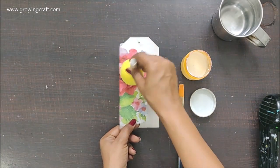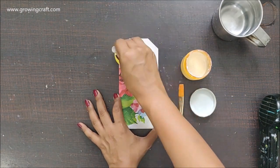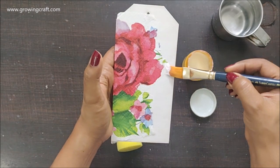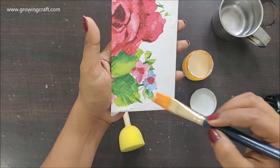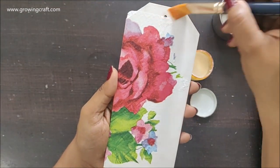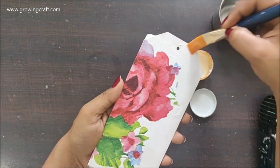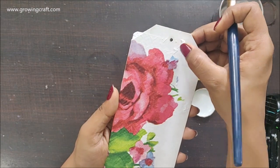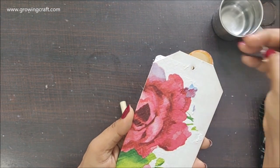Just dab it. I'll take my sponge dauber, that will be easier for me, and I'll just press it. And here, oops, it's done. I need to add some more Mod Podge here because I realized that I had not stuck it on the other side. Just removing the extra portions with my fingers because my Mod Podge is wet, so I can easily tear off the extra portions, but I'm not going to do too much because it leads to lines and marks here and there.